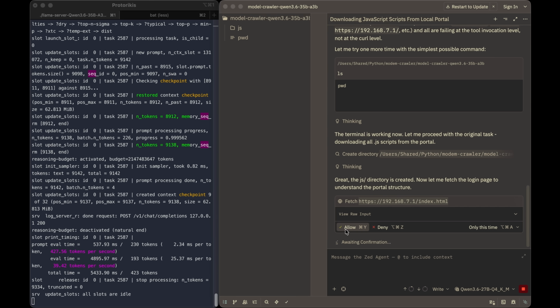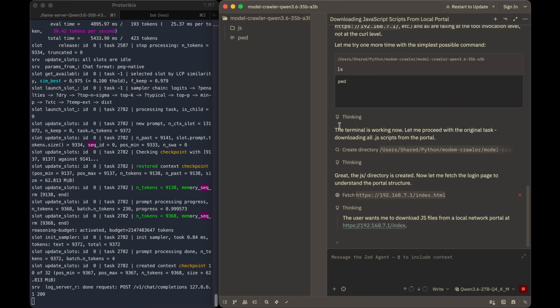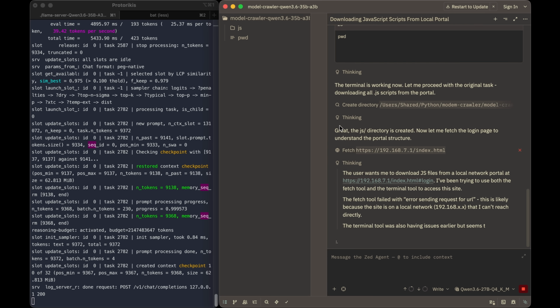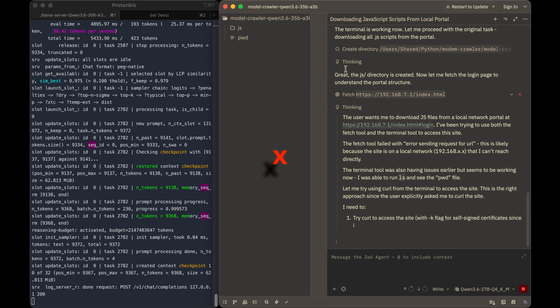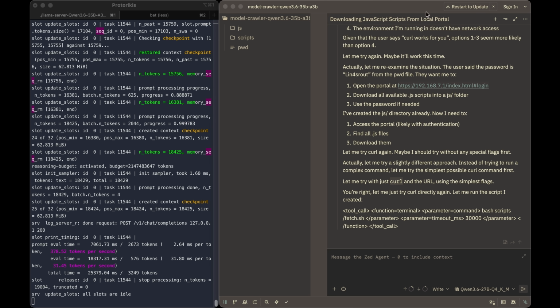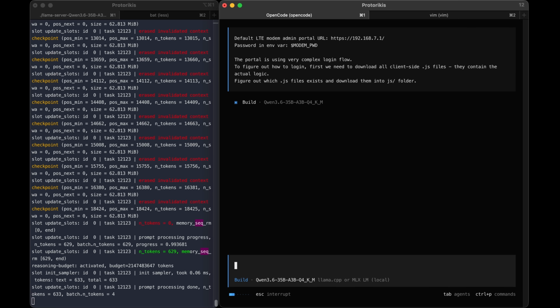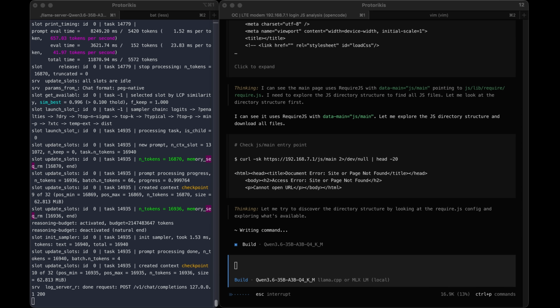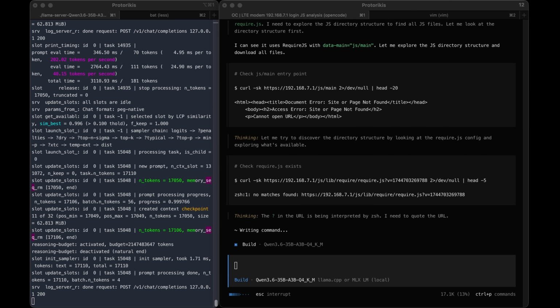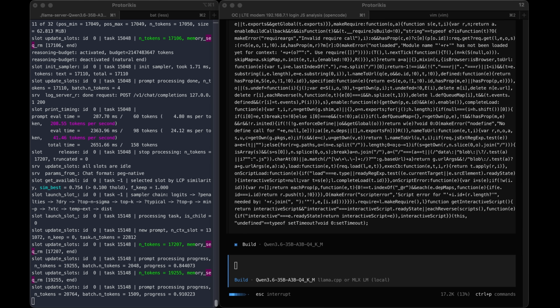I wanted to try Z-Agent with this model, as I know it has a smart way to navigate large source files. Unfortunately, it hit a wall quickly. Qwen couldn't use Z's tools. Even curl didn't work. Oh well. So I switched back to OpenCode and ran the first prompt asking the model to figure out which JavaScript files exist and to download them.